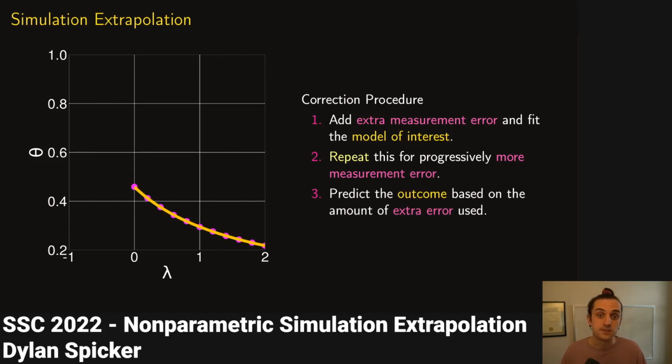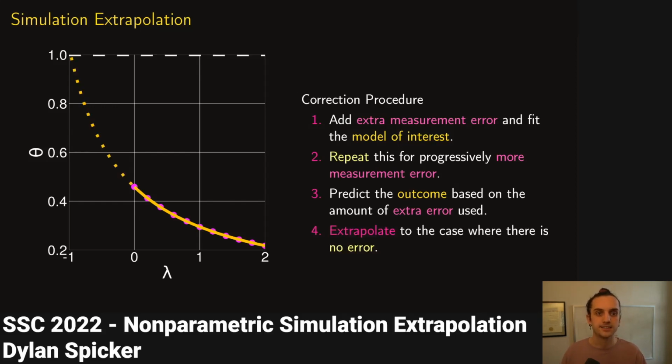Once we have these observations, what we do is fit a parametric model that predicts the estimated theta based on lambda. Now, this is a standard model fitting procedure, and while there are commonly chosen models, any technique that you desire could be used here. Once you have this model, you simply extrapolate back to lambda equals -1. This estimated value at -1 is taken to be a corrected version of this estimate. If the model is correctly specified and some regularity conditions are met, then this will be a consistent estimator of the truth, as we can see in this case.